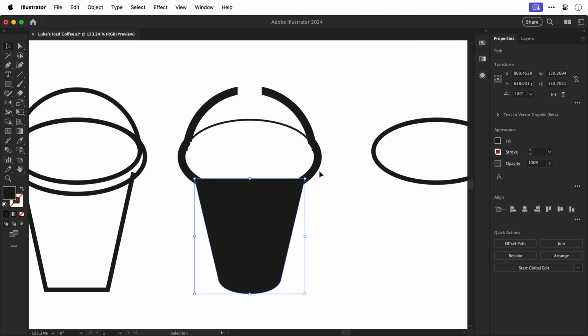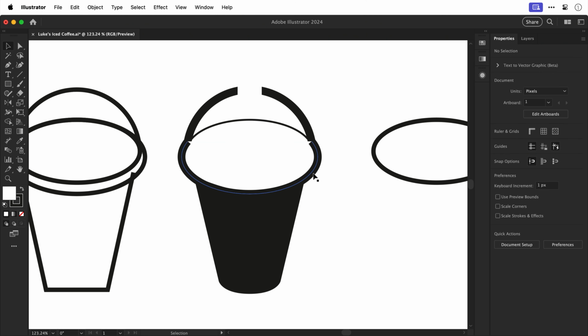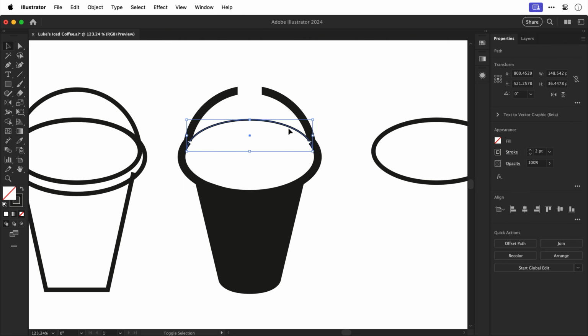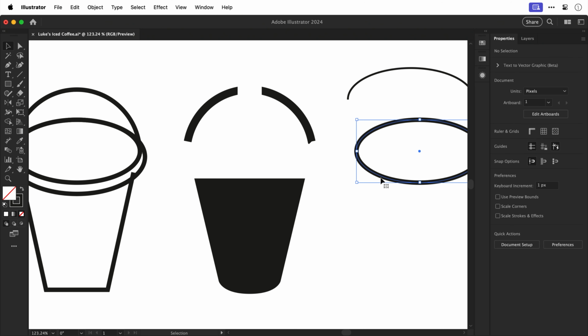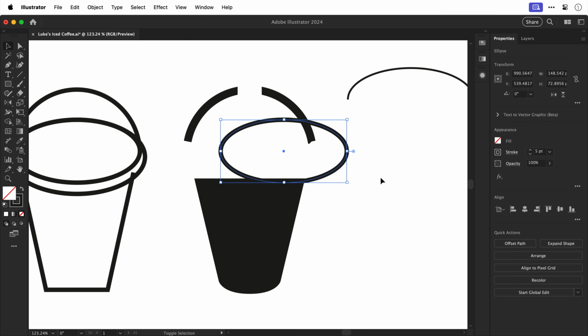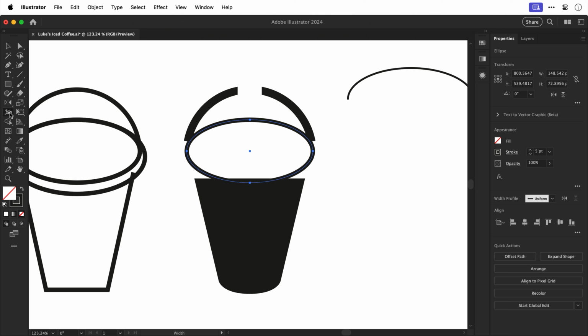And of course, it's kind of messed up the contours of the ellipse now. So I need to select the ellipse, and with the eyedropper tool, just hold Shift and click to set the fill color to white. Now I think I'm actually going to move this part out again. So let's put that over there. I'm going to delete this part and bring this back in. You can see why I kept this part earlier, just in case I needed it. And there we go. And now I'm going to grab the width tool.